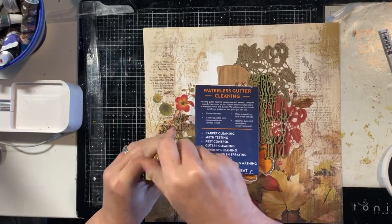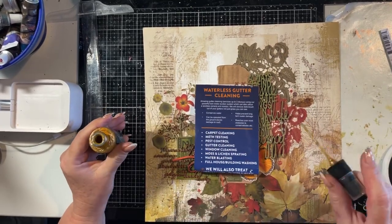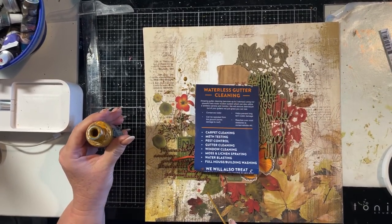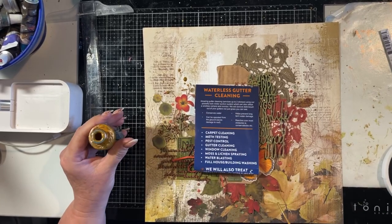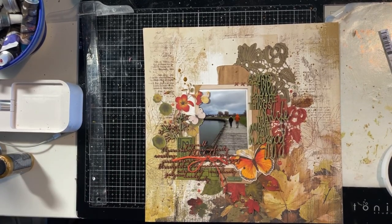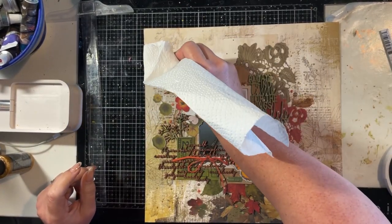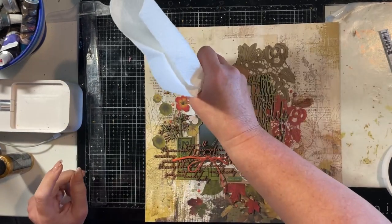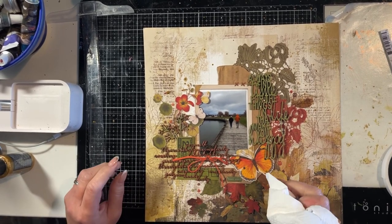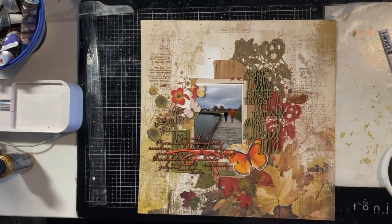Now, covering up the photo, I've got some bronzy coloured oxide ink with a little bit of shimmer in it that I am splattering into the background, which just brings more of those brown colours in. Once it dries it's really pretty — not too strong, but you'll see it in the close-up photos. A tip: if your blobs of ink are too big, get a piece of paper towel and use a corner or an edge to sop up some of the ink, which will tidy up bigger drips and stop them spreading too much.